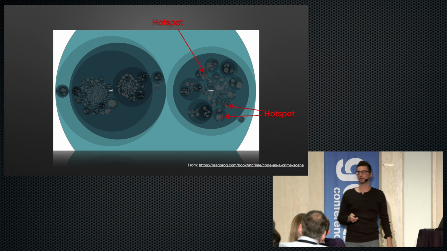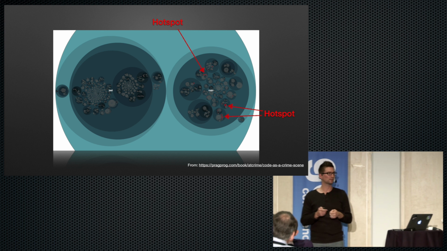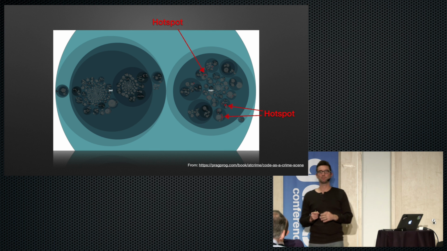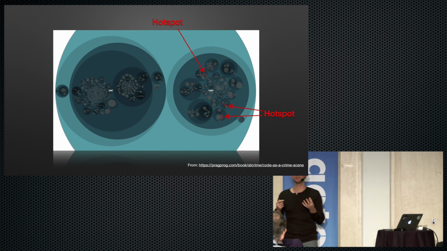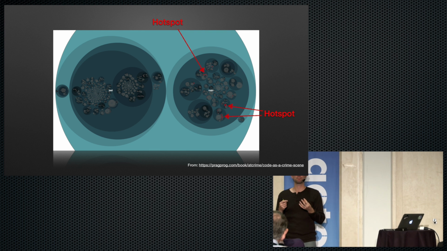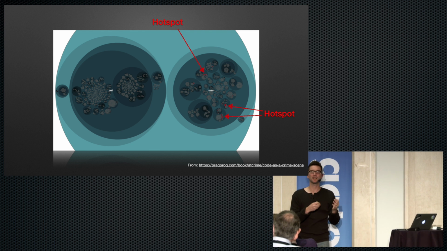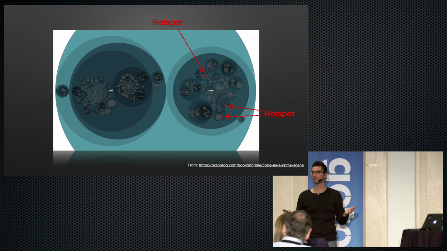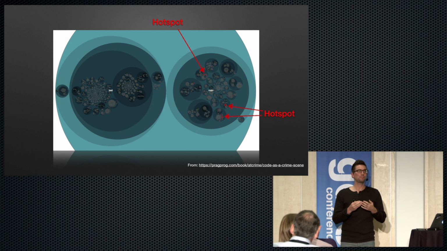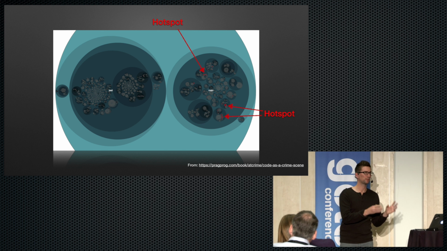To answer that question, I decided to mine a second set of metrics. I decided to look at the bug distribution in that system. And I did that because bugs have this funny property that bugs tend to cluster. Bugs like each other. So in a typical large system, relatively few modules tend to be responsible for the majority of all bugs.